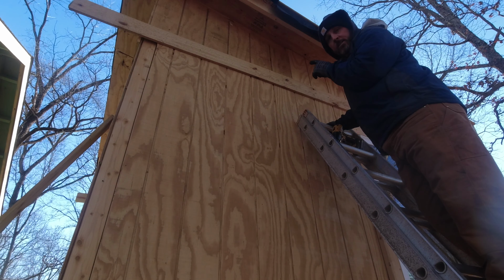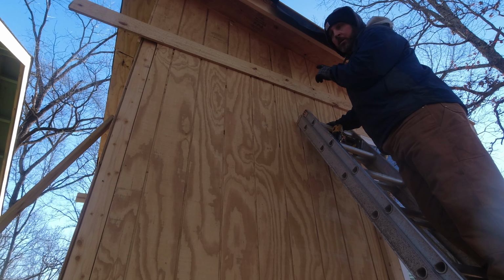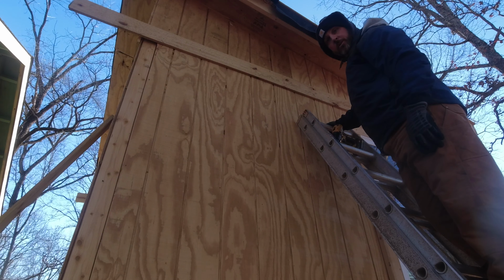Again, this is just tacked up. We're going to take it down and paint it when that time comes. So we just put the three screws in there to hold it for now.